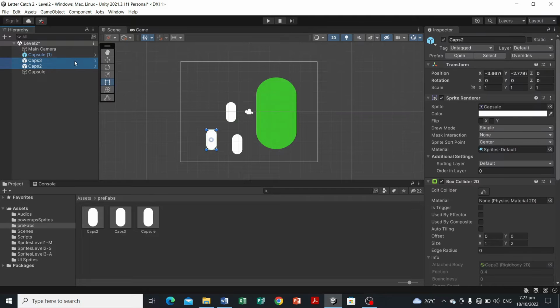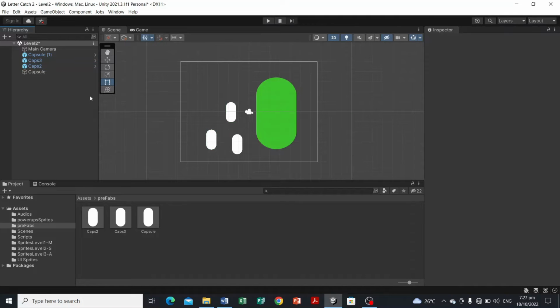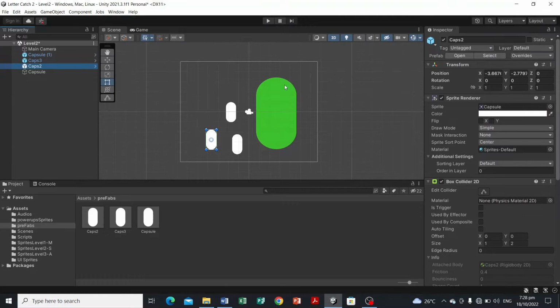Another thing I forgot. In this video lesson, I will also be teaching you how to instantiate. If you can remember, in the previous video I was already talking about it, and I said that I shouldn't be talking about it since it's not intended for the topic. So I'll be teaching you that here, and we will also be applying the concept of prefab, and hopefully you'll be able to understand the prefab clearly.